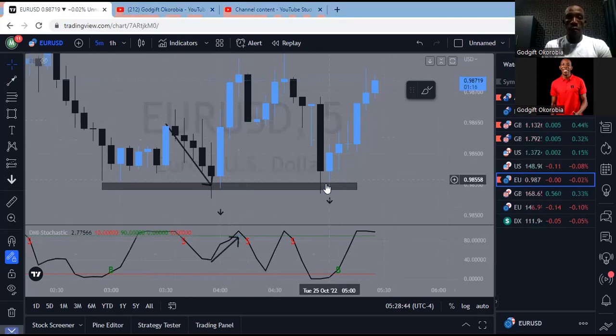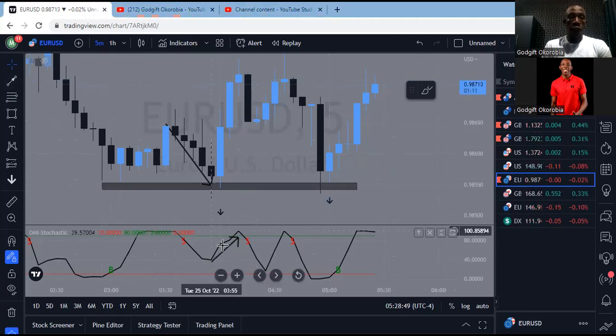Then the second buy, same thing happened. You observe right here that there was no oversold, because price was still yet to cross here. Usually when price goes above the 80, that's overbought. We start crossing down, we look for sales. When it goes below the 20, that's oversold, or below this red line right here. For those of us who are very new, if it goes below here, that's my oversold, and I'll be looking for buys.